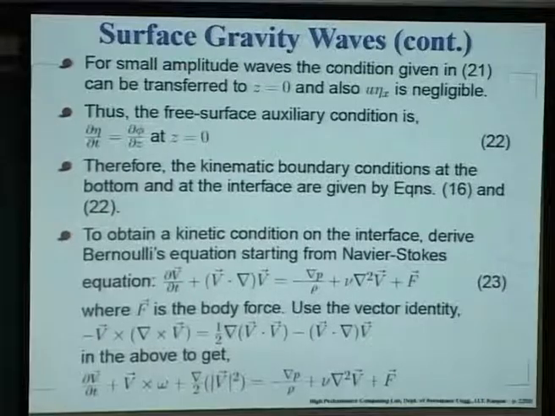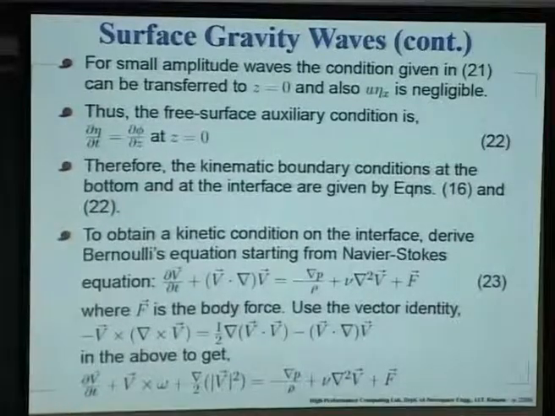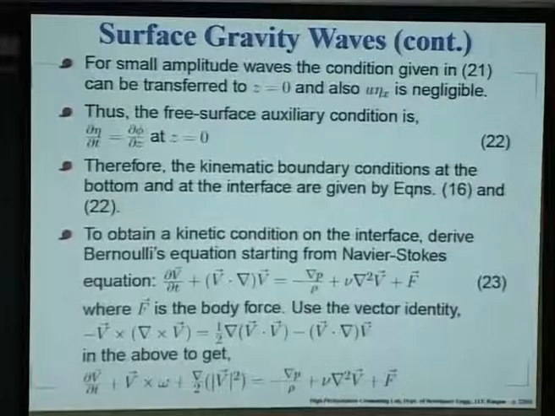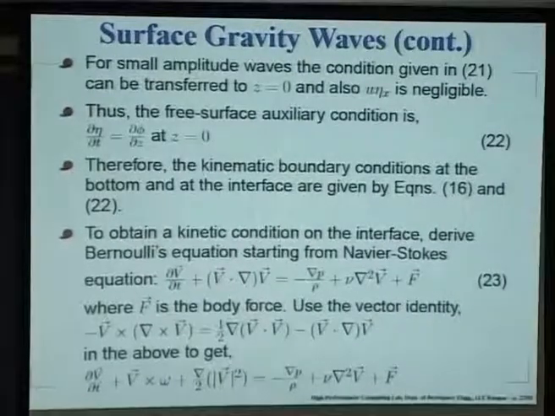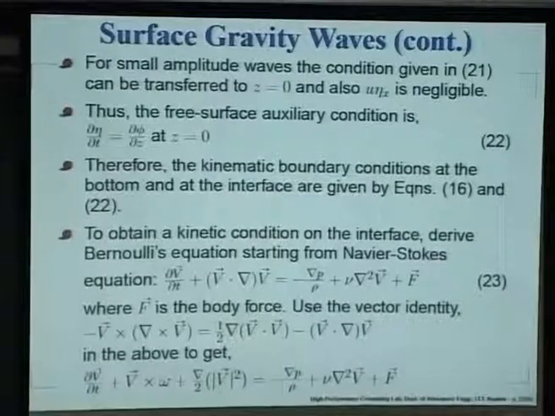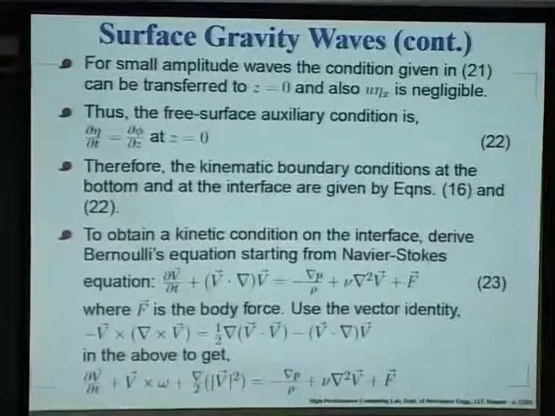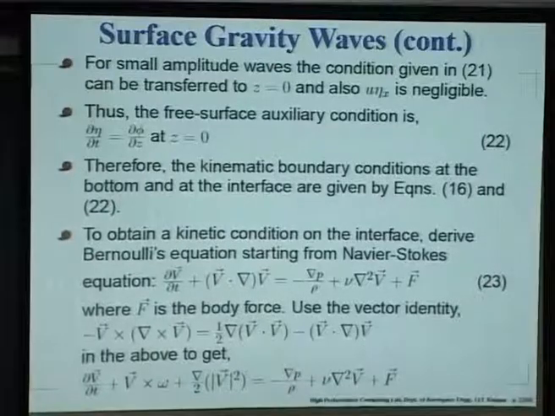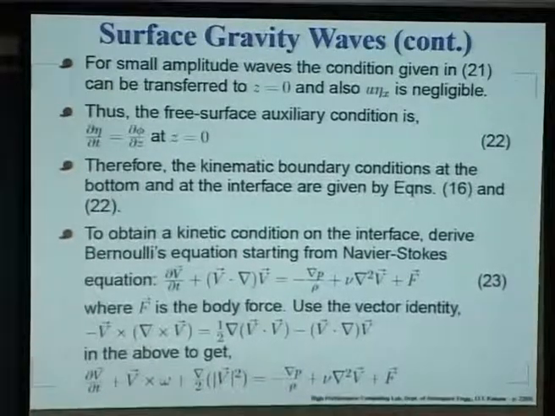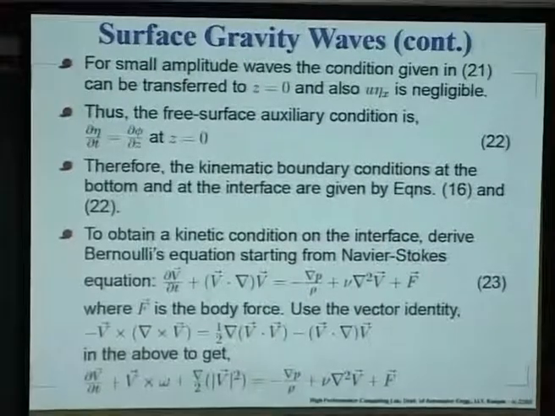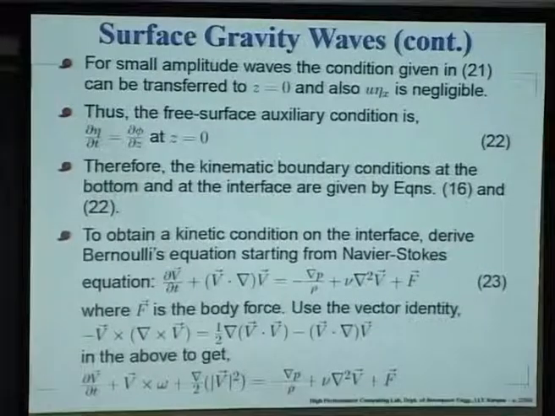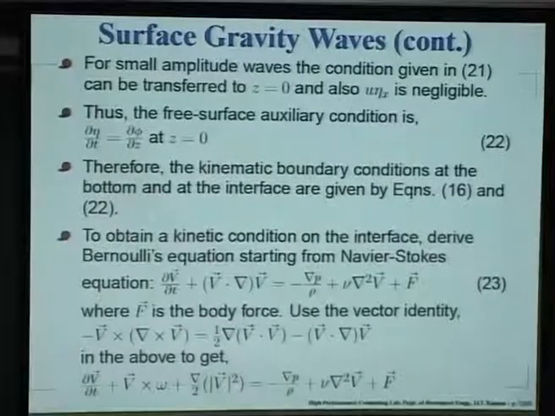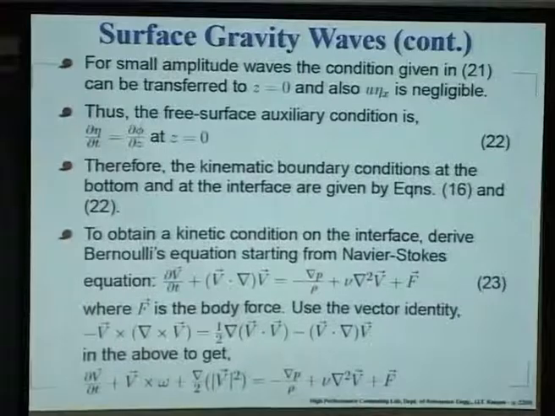So, the governing equation, the generic equation, is the Navier-Stokes equation, and all these assumptions that we are making about irrotational flow, small amplitude waves, etc., will allow us to simplify to Bernoulli's equation. So, if any of you are interested, these are the steps that you follow. Equation 23 is your Navier-Stokes equation, and to simplify it, what we have done here is that this convective acceleration term that appears here is replaced by this vector identity, and you can notice that this is nothing but the gradient of v square by 2, and that is what is written here. And this term, del cross v, is the vorticity omega itself. So, that is what you get.